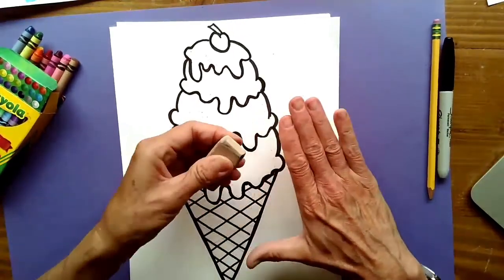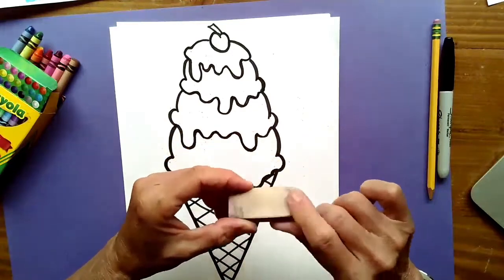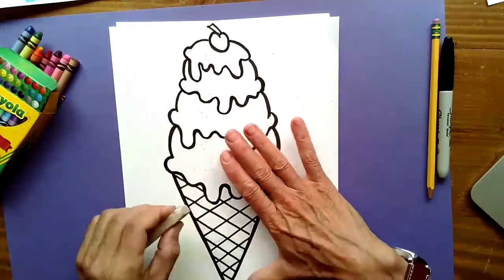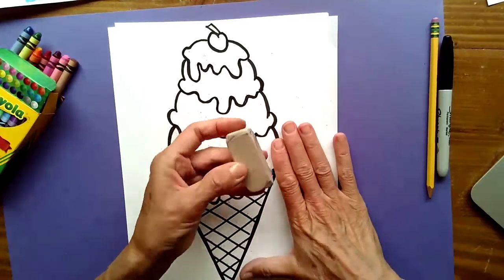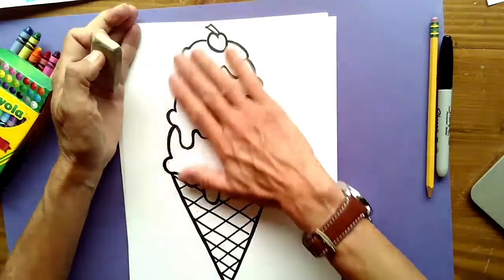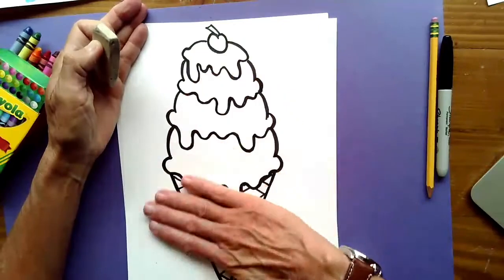My favorite eraser is Magic Rub erasers. Mine doesn't even say Magic Rub anymore. I've worn it off from my fingers. I buy one of these erasers and it's lasted me for a couple years. Can you believe that? I just keep using the same one. It's not very pretty anymore, but it works fabulous. It also erases colored pencil. That's pretty cool. All right, so I'm gonna brush all my crumbs off.